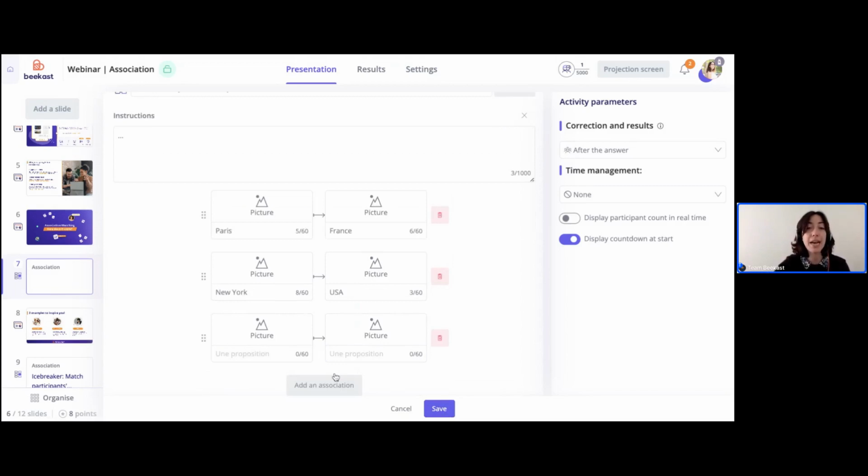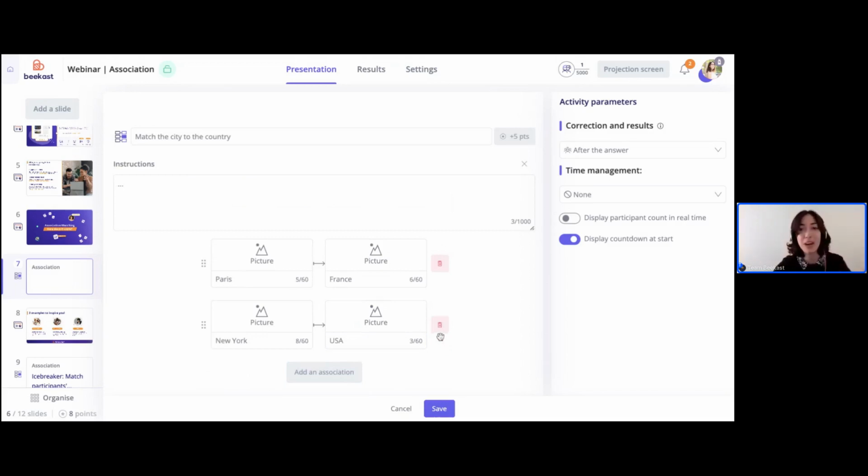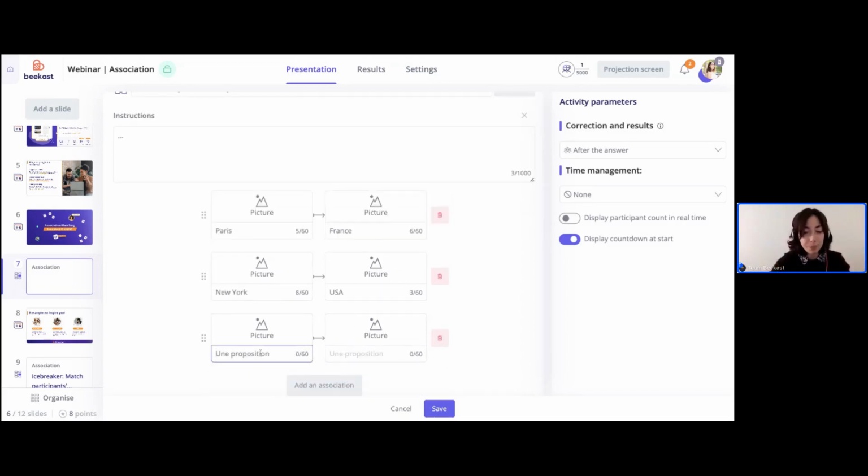And of course, you can add as many associations as you wish. I'm going to go for 2, so it's very easy for you guys to see. Actually, I'll go with 3 because it'll make it a little bit harder. So let's imagine Venice with Italy. All right, perfect.